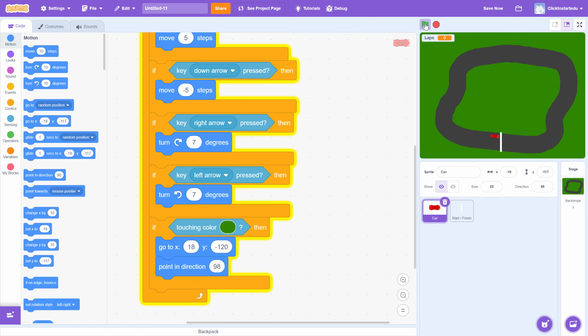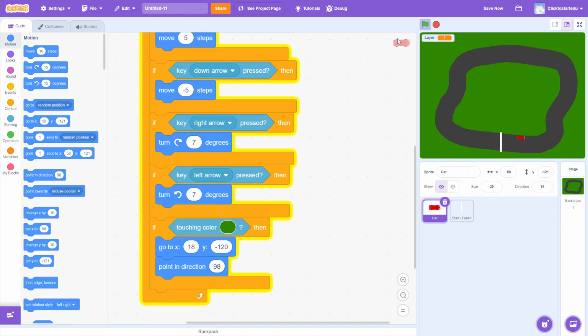And so now I'll press the flag and I'll drive onto the grass and oh no, we've come back here. Now, the reason I haven't put the car behind the starting line is because potentially that could trigger another lap, especially if we crashed all the way out here towards the end of the lap. That wouldn't be very good. Okay, and that's a hard penalty. If you crash all the way back there, you go all the way back to the start. That kind of sucks. But it's cool because it adds a little bit more challenge to the game, especially when you start racing your friends.